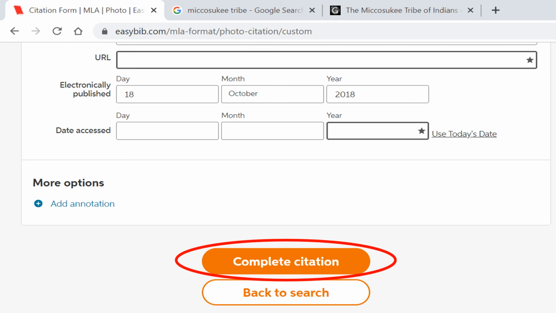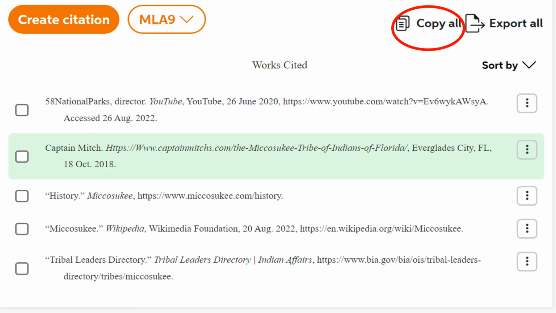The main important thing is that you tell me what the photo is called, who published the photo, and what website the photo is posted on. Once you gather all the information you can about the photo you selected, you're going to hit that orange Complete Citation button. And here is my completed bibliography.